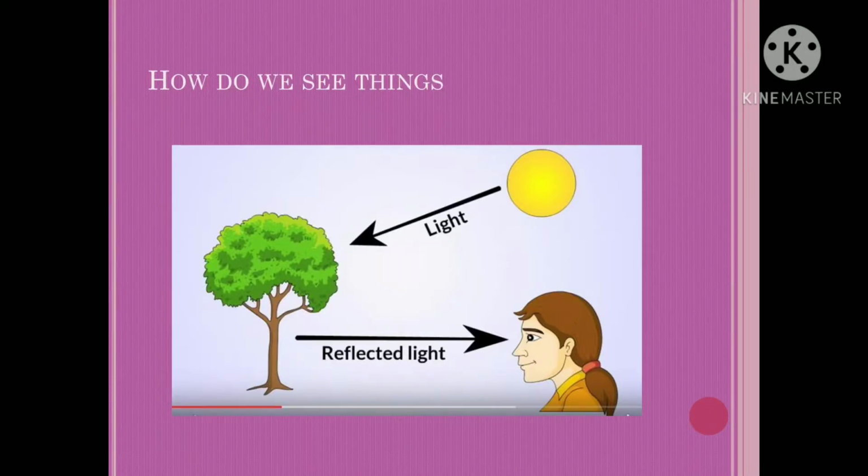Let us start our class with a simple question. How do we see things? And the answer is presented to you all. We see because light is available. Can you think what kind of properties light has that makes us see everything? So, in this class, we will be learning about the various properties of light that make us see everything.